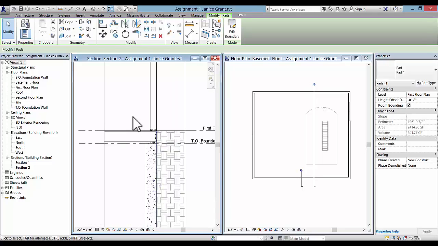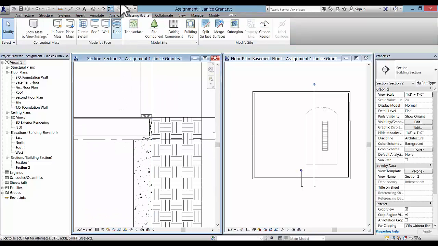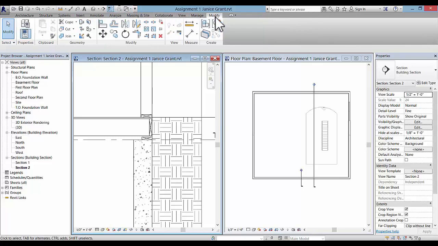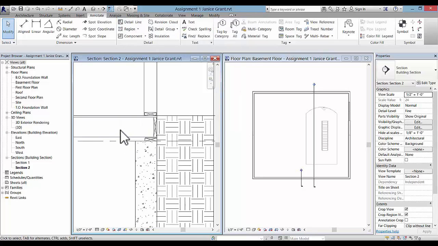And then in the Annotate tab, you'll see that there's a panel called Detail. And this is where you can get the detail lines to start to draw different lines for the section, and the components.